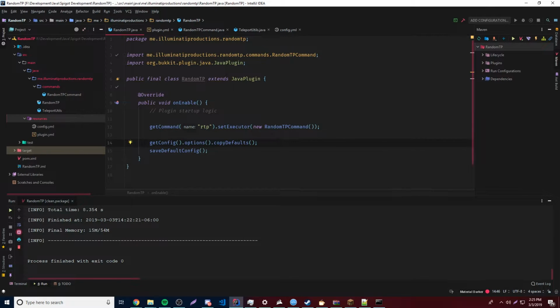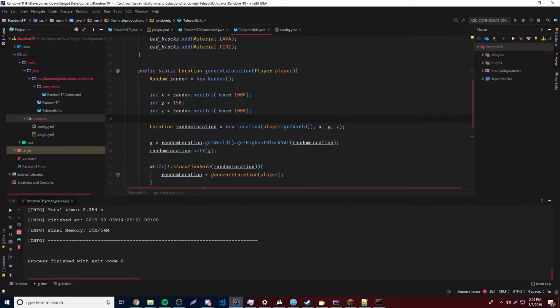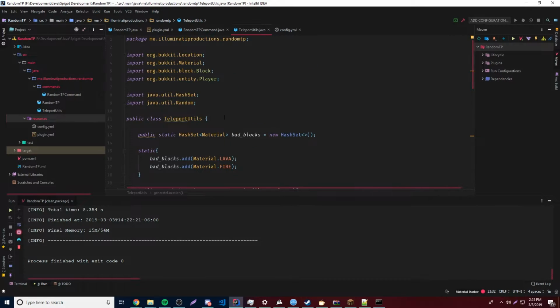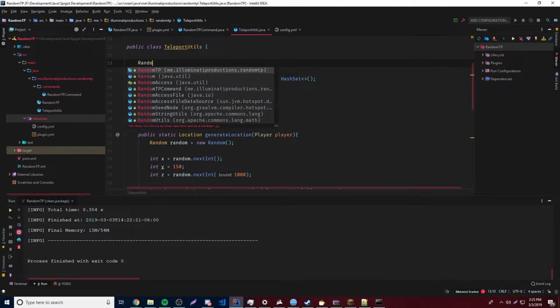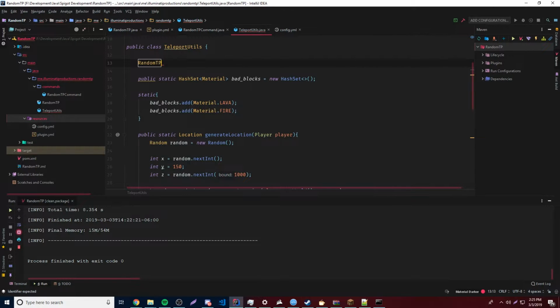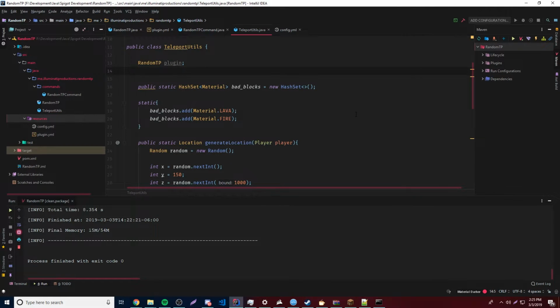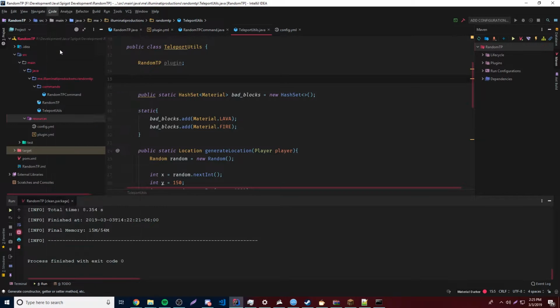Now we want to figure out how to access our configuration from our teleport utilities class. But we can't do it because we need an instance of the main class to be able to access our configuration. So let's make a field up here like we would do normally. We'll make an instance of the main class, so RandomTP plugin, just like that. And now let's make a constructor for that.